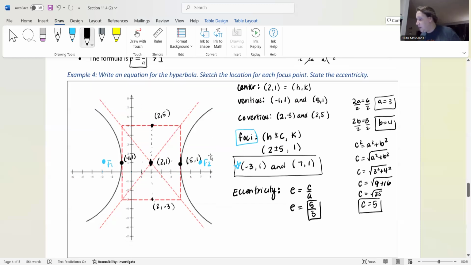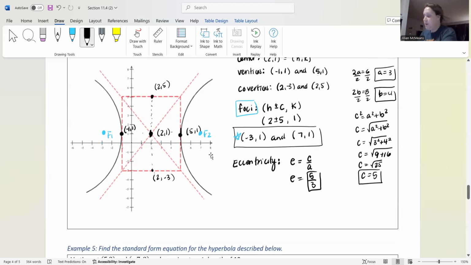Okay. Now, the last and kind of probably the most important thing is what is the equation? Well, generically speaking, we know that we have a center that is not the origin. So we're going to get x minus h, y minus k. But we have to figure out which of those terms is going to be positive and which is going to be negative. Now remember, if the x term is the positive term, this is going to have some kind of horizontal transverse axis. The hyperbola is going to open in the x direction, okay?